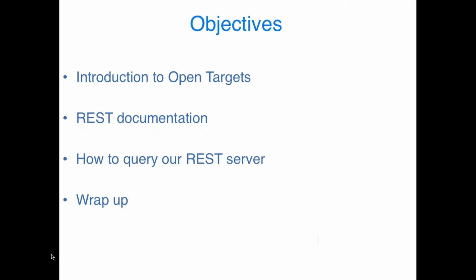So the objectives for today, I will tell you a little bit about Open Targets, the Open Targets Consortium. I'll show you where you can find the documentation on our REST API. I will move on to some examples on how you can query our REST server, and towards the end, I will wrap up the webinar.